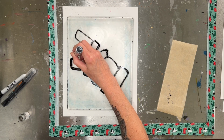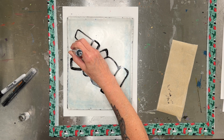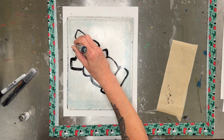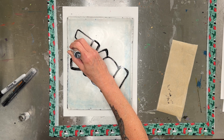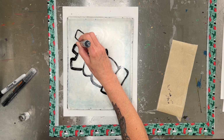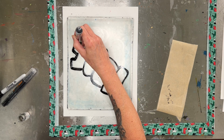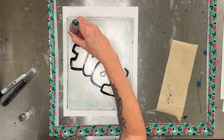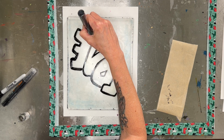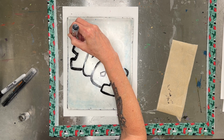So if you remember my last short video on making drawing marks on the plate, you will know that it's very important for this thing that I'm working on right now to be extremely dry before we try to lift it off.